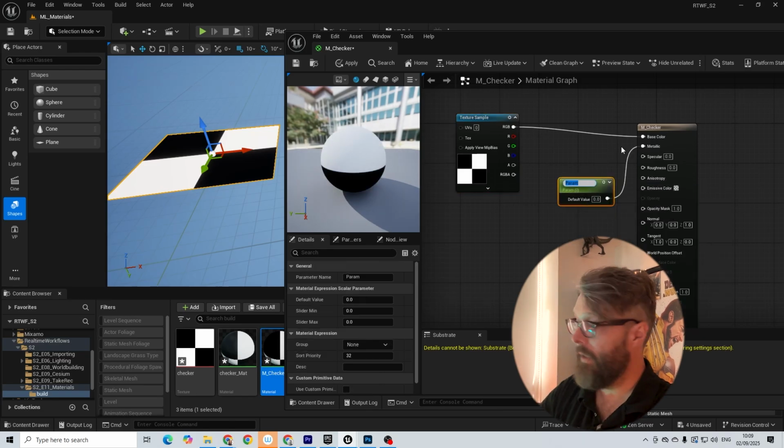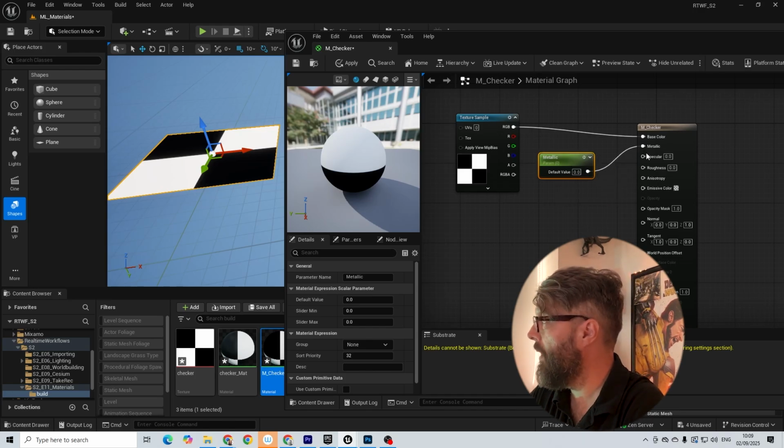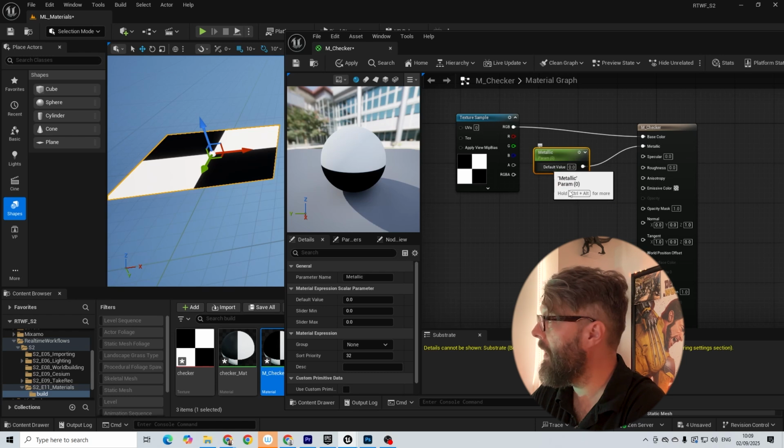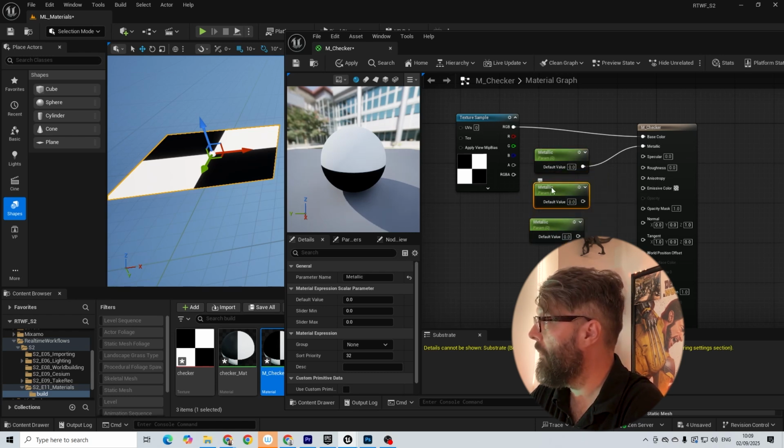All right, and we'll call this metallic. And we can set a default value if we want, but there's no need. And we'll do the same thing for these. We can actually duplicate these by Control D, and obviously we'll rename them appropriately.